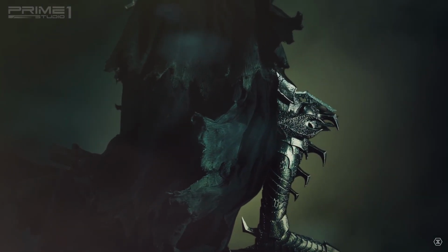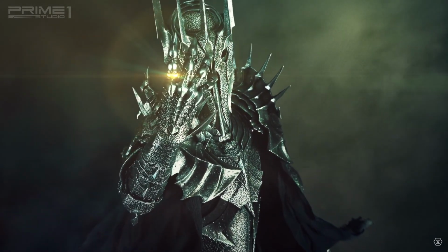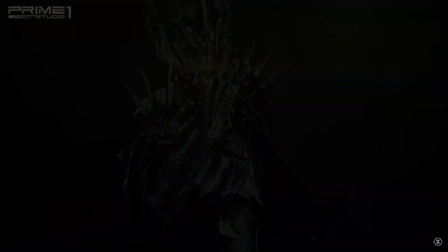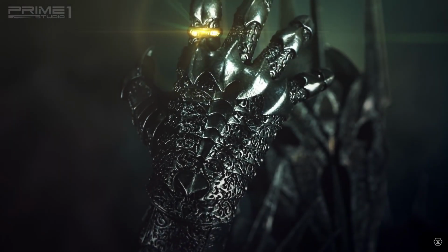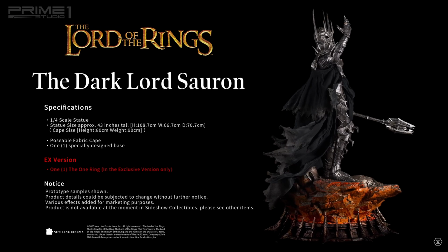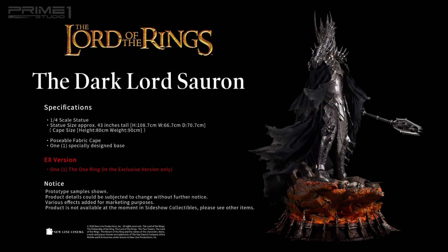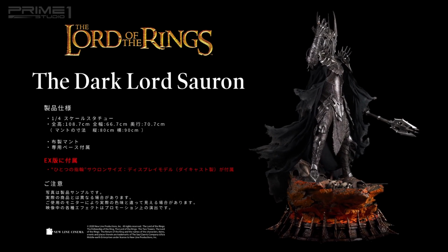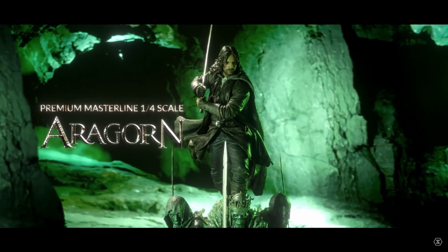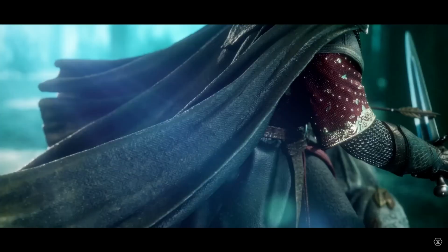And eBay is absolutely crazy right now. The cheapest one I see is like $1,800. Most of them are like $2,400. But there's a studio, it's actually based in the United States. Prime 1 is based out of Japan. And they have one for like $1,599-ish, I believe. And I believe it ships from Utah, so it would be here in the United States. It wouldn't take like 4 or 5 months to get here.